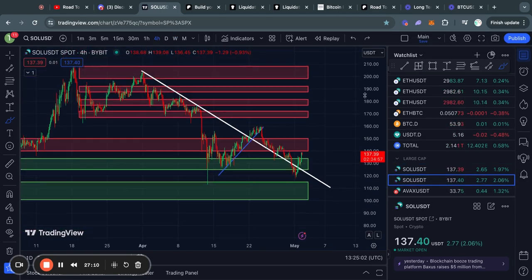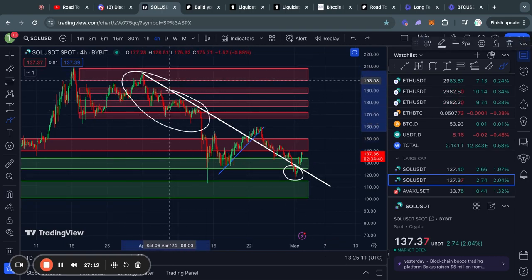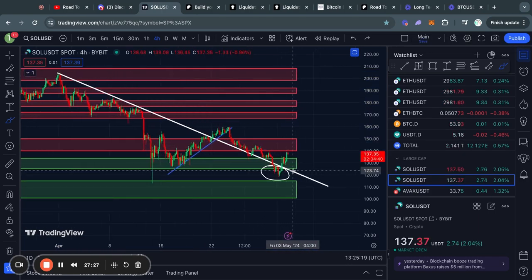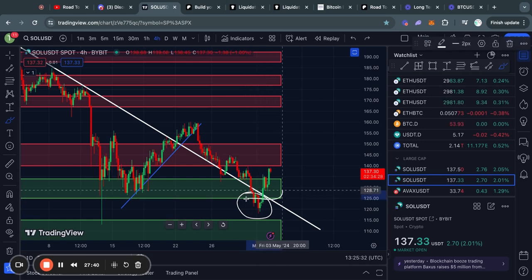And today there's actually some very good news for Solana, because recently we were trading below this downward sloping trend line, which typically has acted as a level of resistance whenever we were trading below it, and acting as a level of support whenever we are trading above it. So in the short term right here, we have actually traded back above the trend line. This is very good to see, and we turned this previous level of resistance back into support. The level of support is actually from 125 all the way up to 134 for the price of Solana.